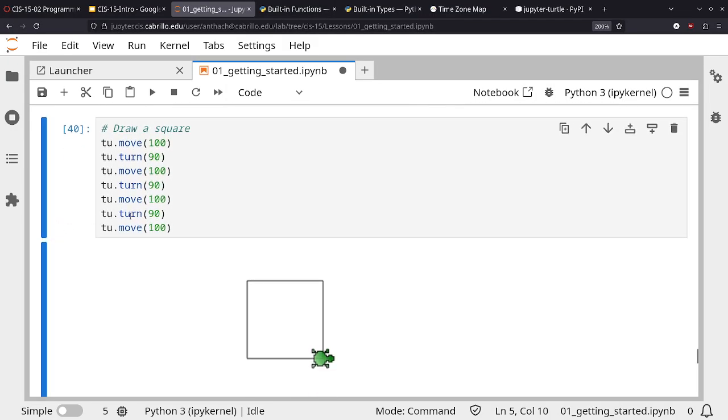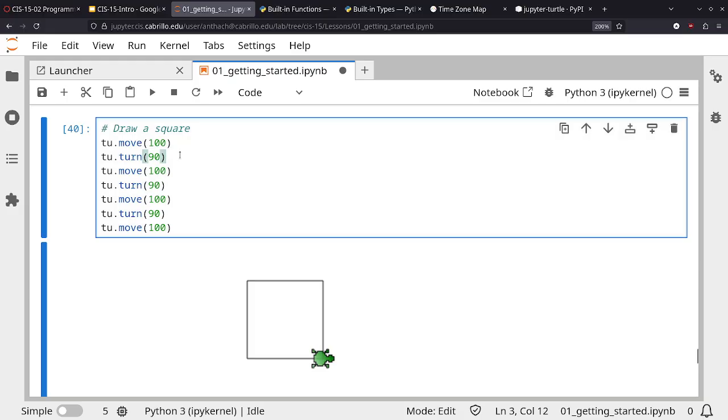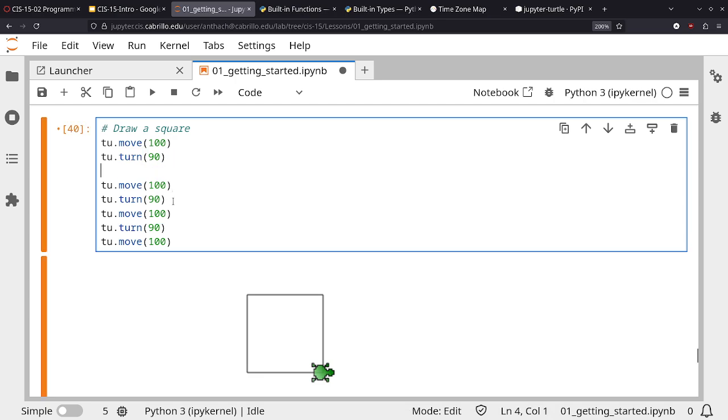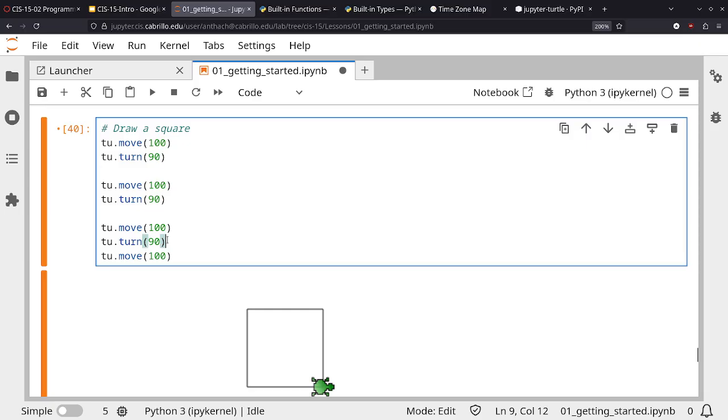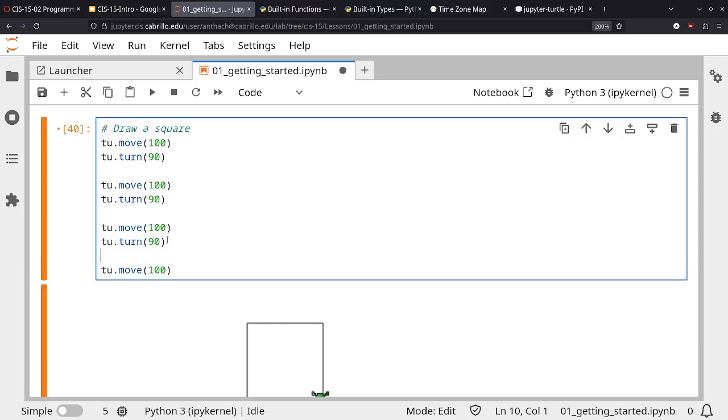It's arguably easier to read code if there are appropriate new lines. New lines mean vertical white space. So in my opinion, it's arguably easier if it's kind of like this right here. I think it's easier to read because it's saying, hey, draw one side, draw another one, and draw the last one.